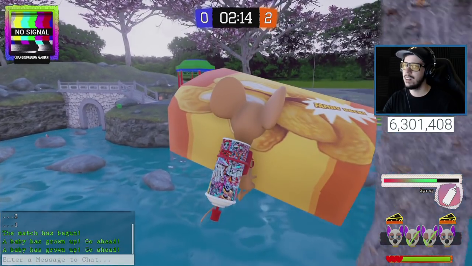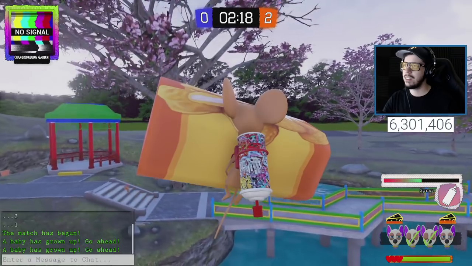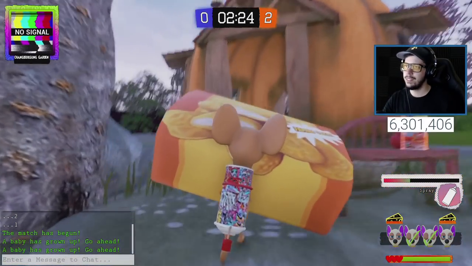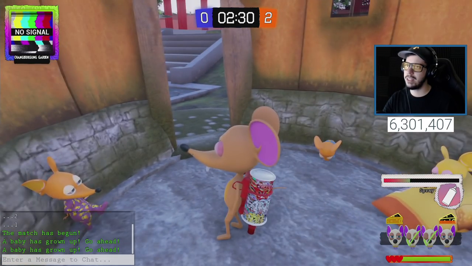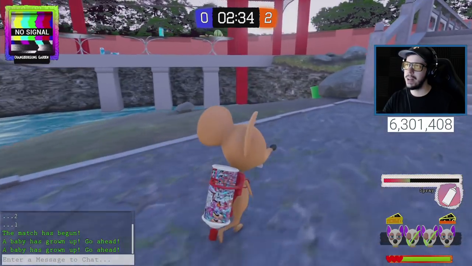Two kids down, two kids to go. I'm gonna grab, is this a good one? Whee! It is. I wanna go across the water again. This kid's literally melting into the ground right now.